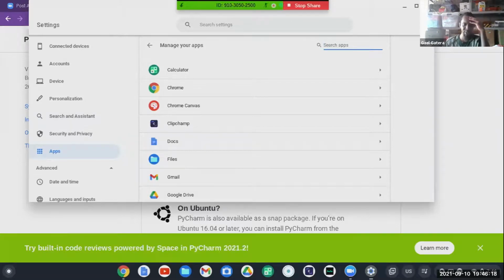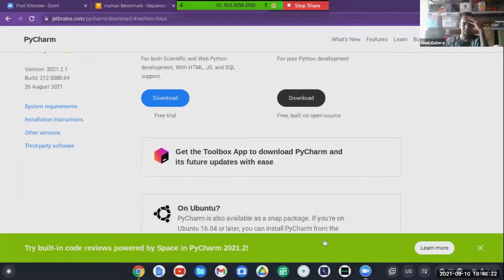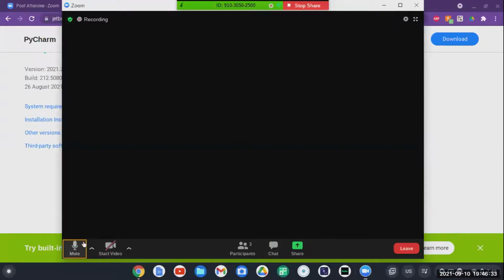How do you install applications on your Chromebook typically? You're muted, Kobe. You go to the Chrome Web Store and download applications from there. Okay, go to that.